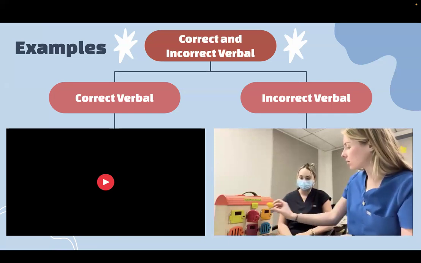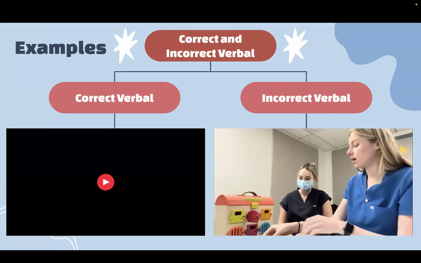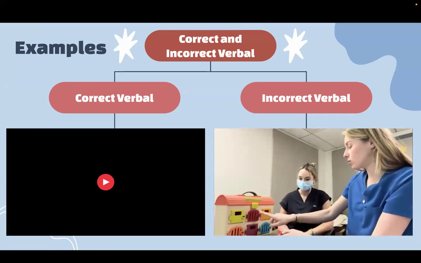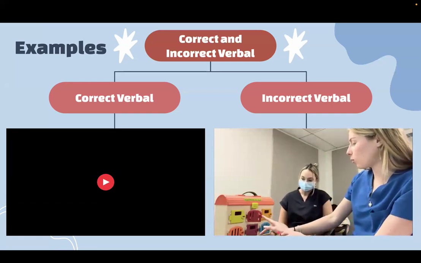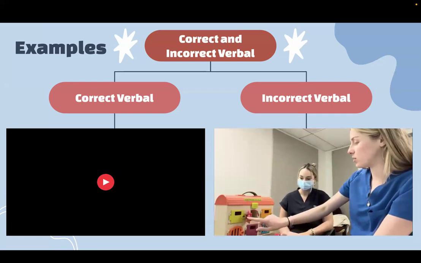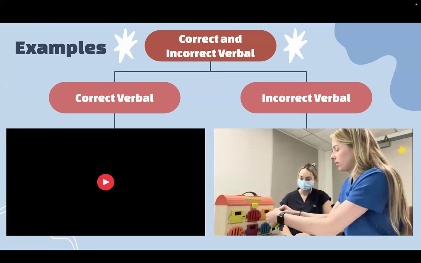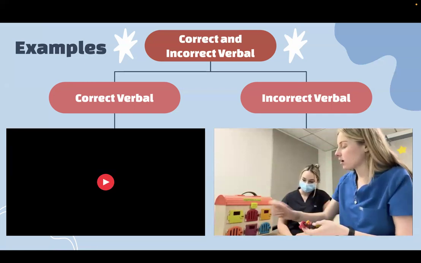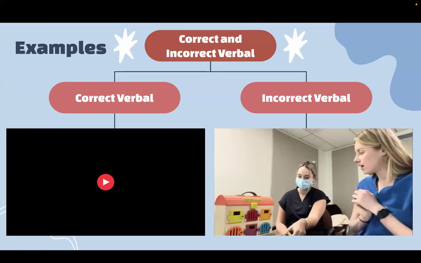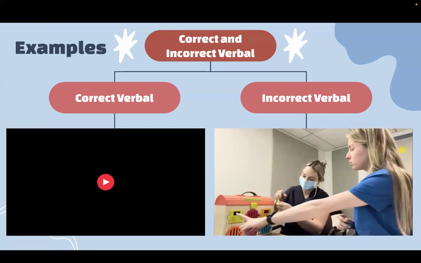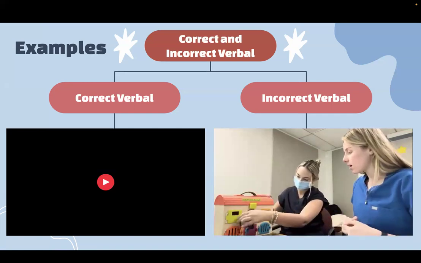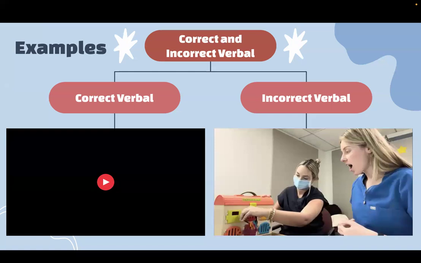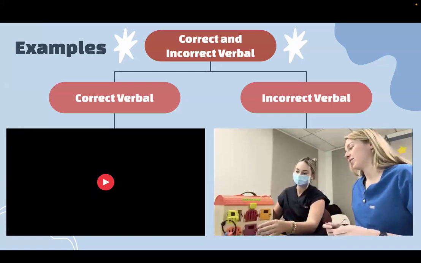All done, girl. Goes inside. Close door. Open door. We're going to close door. All done, girl. Knock, knock. What's inside? Is boy in there? Close.